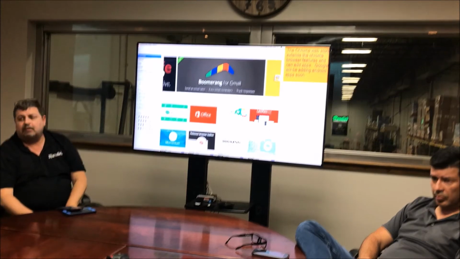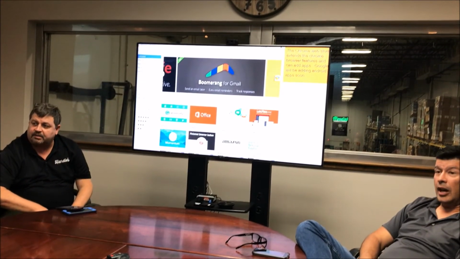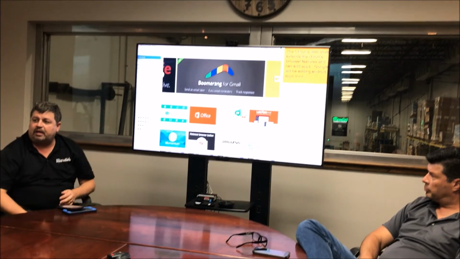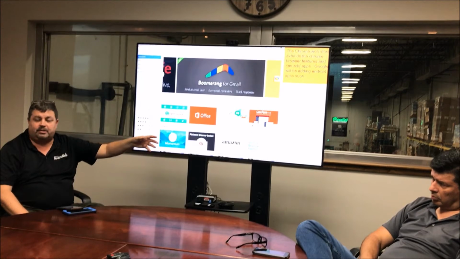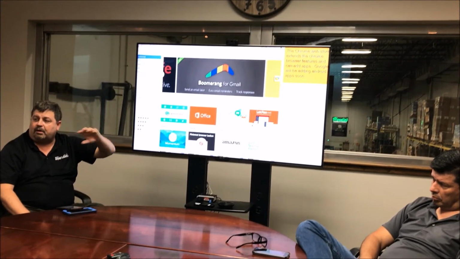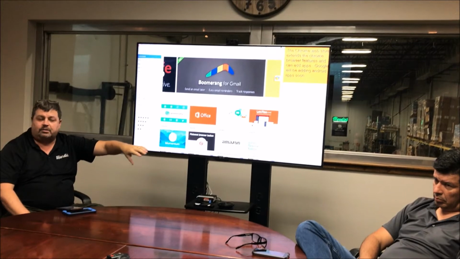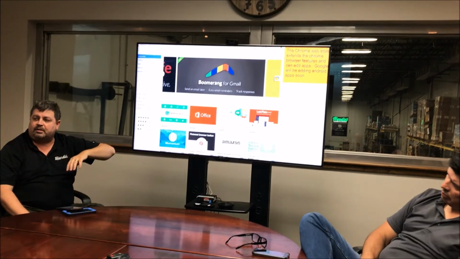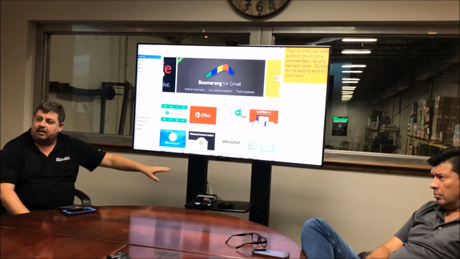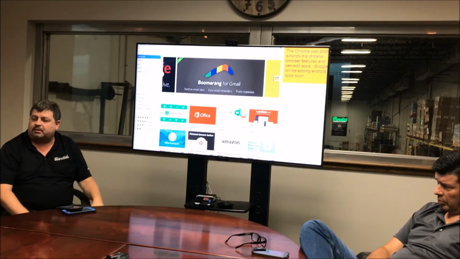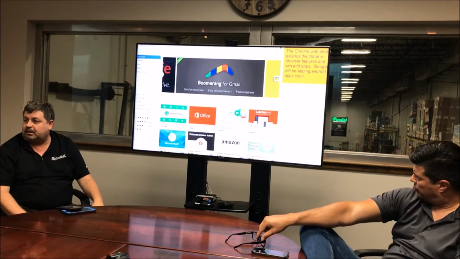Are the documents saved? Are they XML docs? You can actually save them as an XML doc. Okay. In fact, you can use Google Sheets to open up Excel documents and Microsoft documents, manipulate them, and save them back as an Excel document. Okay. So in a lot of cases, we're actually looking at switching over to Chromeboxes instead of PCs, and those units run about $150 a piece instead of $600 to $800 for a desktop.